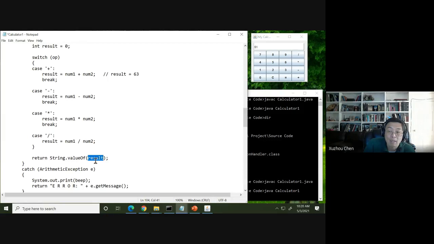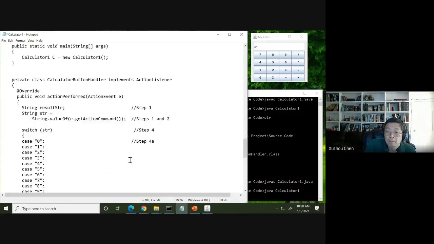So that's why I'm going to call one of the methods in the String class called valueOf. So the value of string is 63, and I convert into a string. So actually, I'm going to return 63. So then the value is returned.